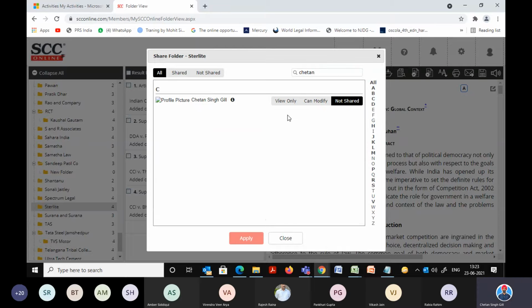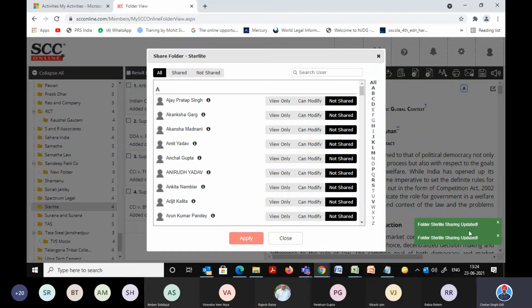So there we are. And it says Mr. Raina can give me rights: can I only view this folder or can I modify it? The only difference between view and can modify is that in view, I cannot add any folder or any document or delete any document. With can modify, I have those rights as well. I can add, I can contribute to the folder, I can also delete certain things. So depending on what you want to give to the members, you can do that. Mr. Raina, can you just give me one of the rights and get going with that? Anything.